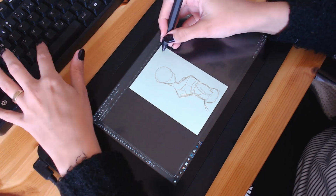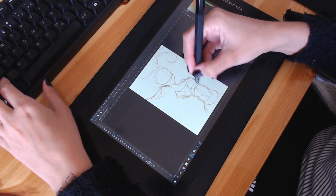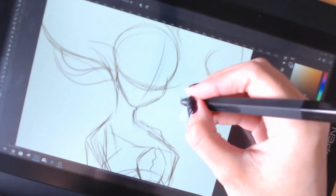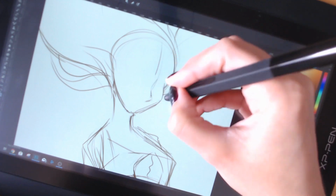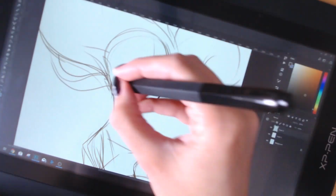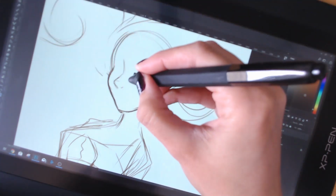So as you may already know, I'm a Photoshop user, so naturally I'm testing out the tablet in Photoshop. My current version is CC 2018. However, on the tablet's packaging it says that it's also compatible with Illustrator, Paint Tool SAI, Corel and many more. As for Photoshop, I did not encounter any oddities. It worked like a charm with the shortcuts and everything I usually use.